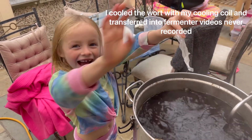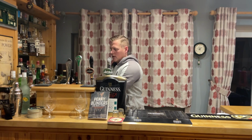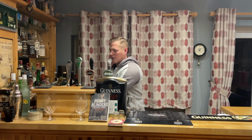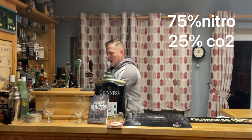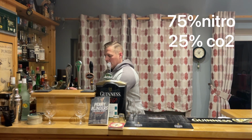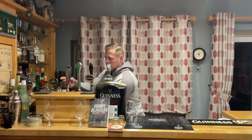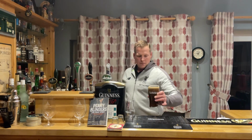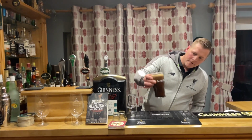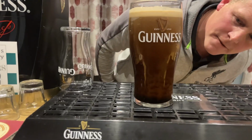It's been brewed 8.5 weeks ago. It's been force carbonated with 75-25 gas mix, and it was cold crashed, and it's been down in the shed aging in a fridge. So it's been at 5 degrees aging in a keg. There you have it. You have the beautiful cascading effect. You can see there, it's a very, very dark stout.